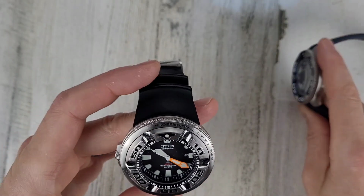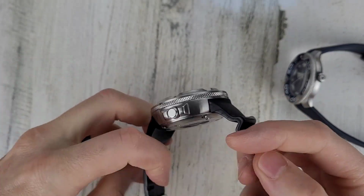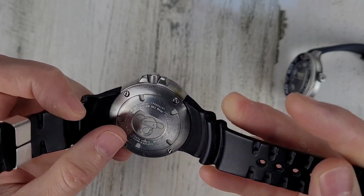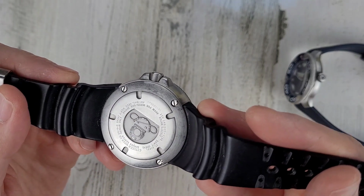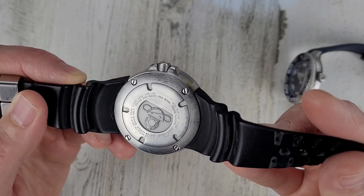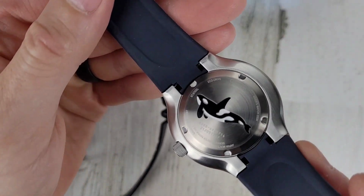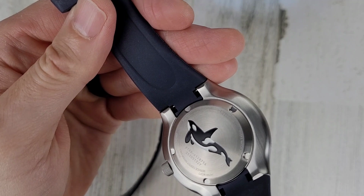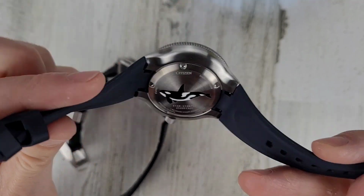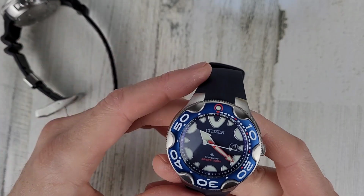Oh yeah, 48. So I didn't measure lug to lug on this because there's basically no lugs. The strap is kind of integrated in. You can remove this ring here, those 4 screws. It removes this outer ring, and then these straps pop off. I do have some strap adapters for this watch, but I prefer it on the strap versus the strap adapter. These are integrated as well in a way, but there's some spring bars there, so you can just remove them in a normal way. But I'm not sure what else you'd put on this watch other than another pair of these straps. So let's continue with the dimensions here on this watch.